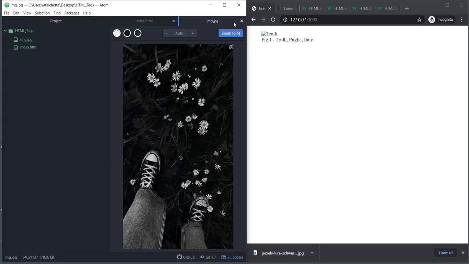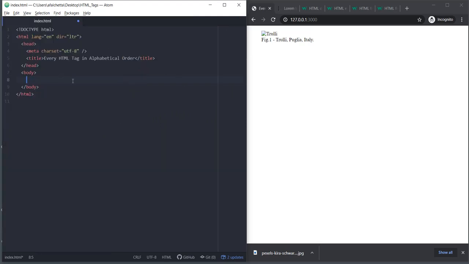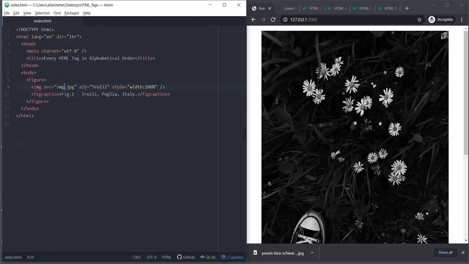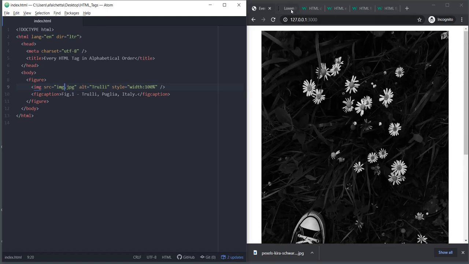We'll come back to that. So let's change this to img. There you go. So it gives it the description. All right, we wasted too much time on that.